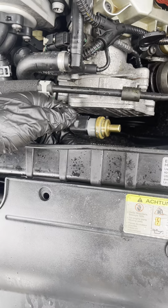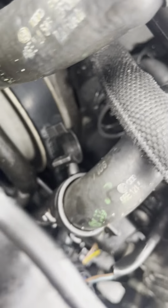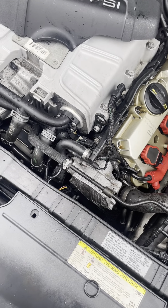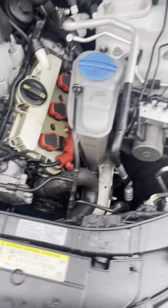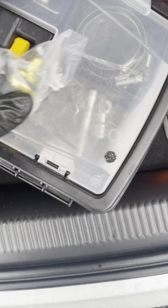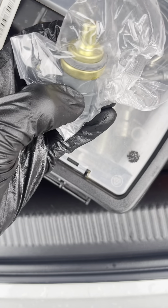It goes into that plastic hose pipe right down there. Basically it popped out. There's a clip that holds that in and a rubber O-ring gasket, and all the coolant came out of there. I lost all my coolant and couldn't drive anymore. So I went and got a replacement — I won't even need to replace the whole sensor, just this plastic ring and the O-ring as you can see.